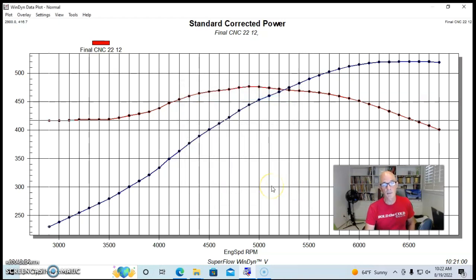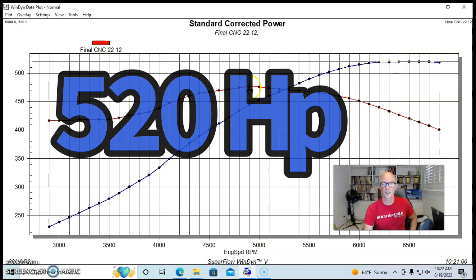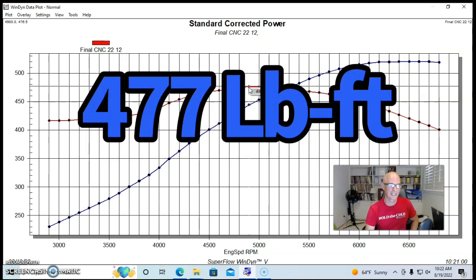Timing set at 35 degrees. And this was a good combination, because not only did it make good power, you could see it has a really nice curve, carries out for a long ways, over 500 horsepower from 5700 on up. Made 520 horsepower. And peak torque checked in at 477 foot-pounds. Good torque curve, power extending out. You could continue to rev this thing. But this is easily a 7000 RPM, 372 stroker motor.